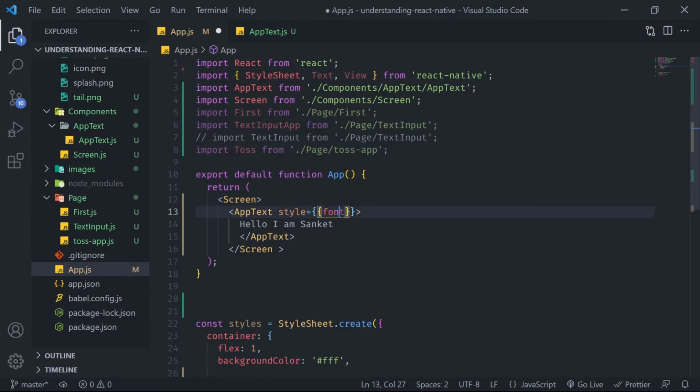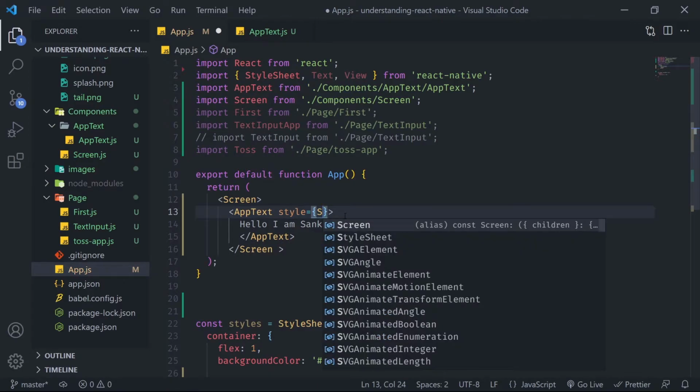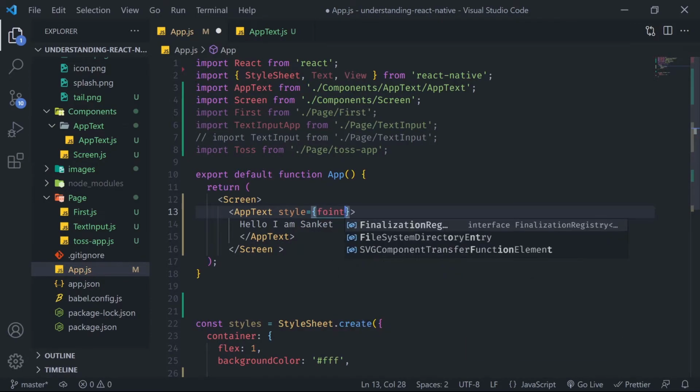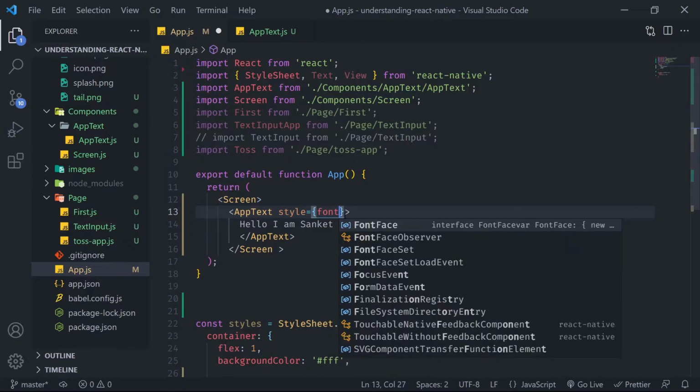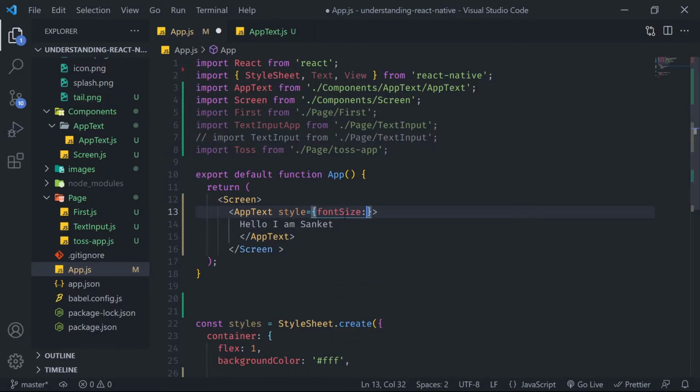So here is our object, font size, which will be, let's say, 20. We are passing it as a style.